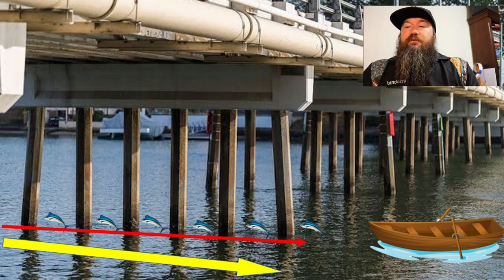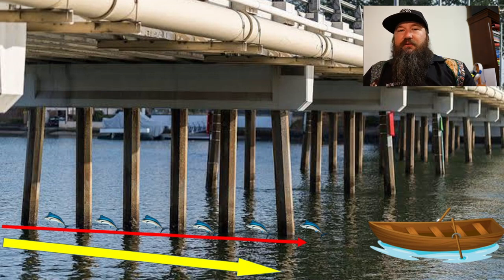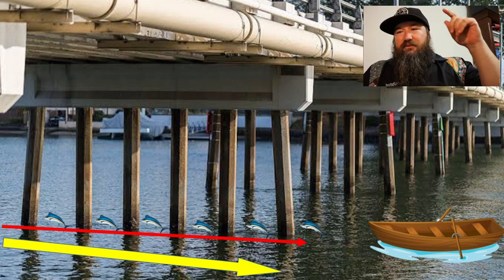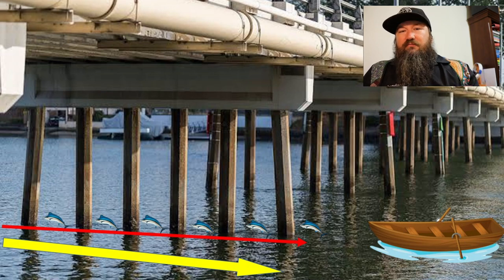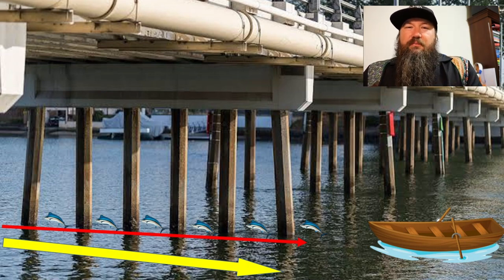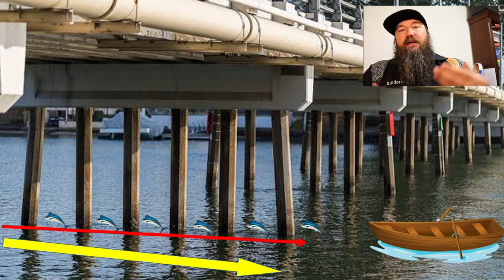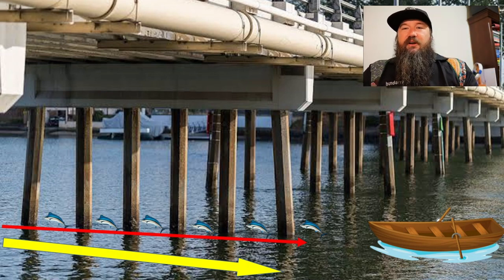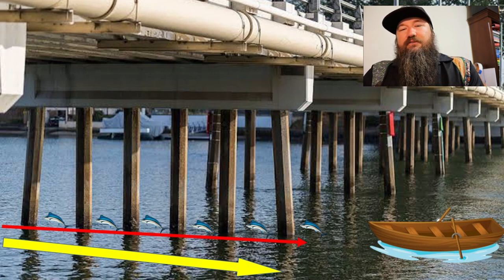The other thing we're trying to do is get that lure — our little soft plastic — just floating back with the current, sinking. We might pop it up a little bit and it's going to sink and float down along with that current. As we put a long cast out in front of the bridge, all we're doing with the reel is picking up slack — you're not winding it through the water, you're not pulling the line through the water, you're just winding up slack. You want a controlled belly in the line, not taut, because if we tighten the line it's going to pull the lure towards the rod tip. We just want that plastic to waft down, maybe bump up a little bit, waft back down, and let the current do all the work. It looks really natural — it's finesse fishing and it's quite deadly.